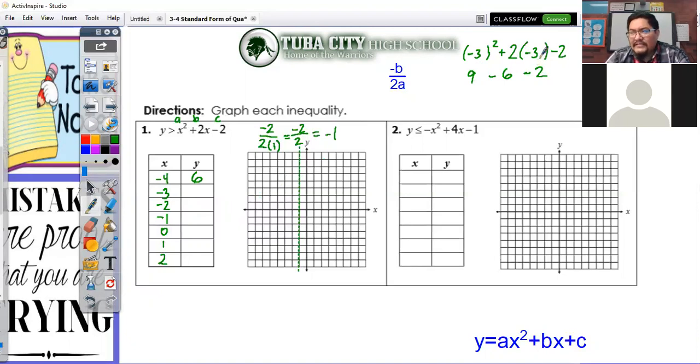And kind of like what I did yesterday, I'm going to put my negatives together. So I get 6. Well, in this case, 6 and 2 would be 8. But since they're both negative, that's going to make -8. So it's going to be 9 minus 8, which is going to be 1. We'll put 1 down here.